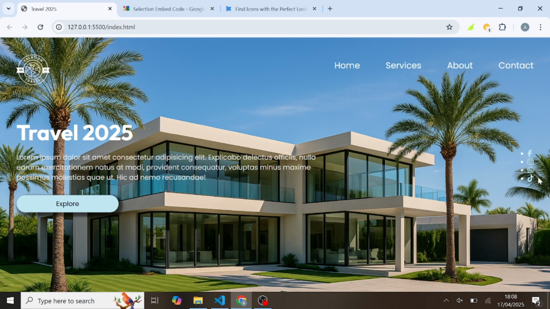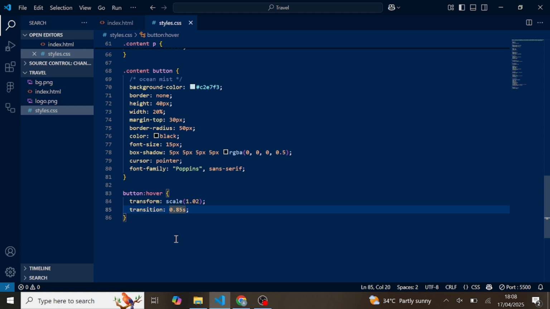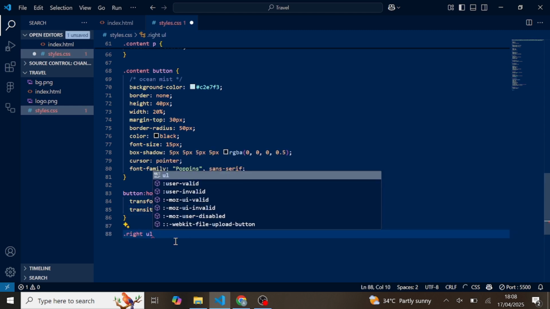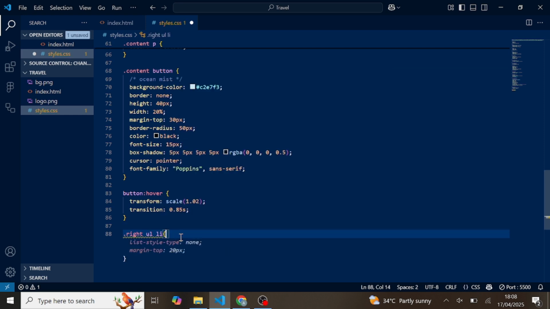And I'm kind of starting to doubt the colors. I think I might have to go back to white. But first of all, what am I going to do? I'm going to increase the size and remove that white style type coming from Ella. Okay, so dot right, dot right, dot right, ul, li. So for each li, I'll say what this style type non-margin top 20 px.